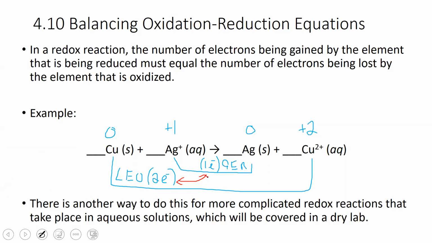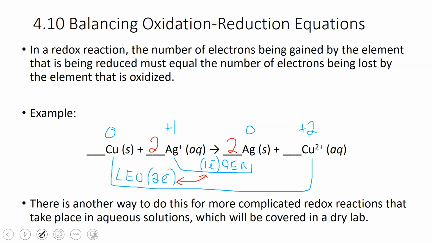So in this case, if copper's losing 2 electrons, the silver on the whole has to gain those 2 electrons. And in order for that to happen, we need 2 silver atoms for every 1 copper. So we can just put in a 2 in front of each of the silvers. Each silver ion gains 1 electron for a total of 2 electrons now, and those 2 electrons are coming from the copper, right? And so now we have a balanced chemical reaction that accounts for the electrons being lost and gained.